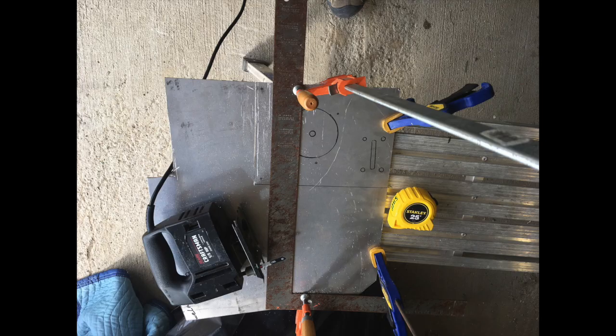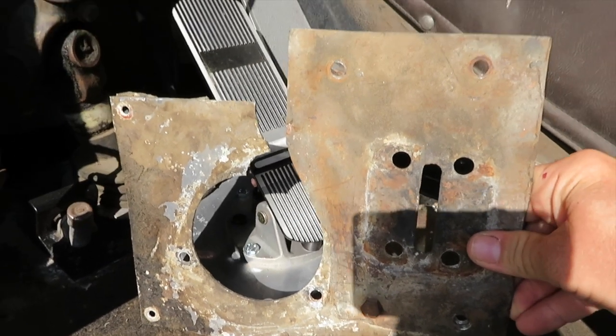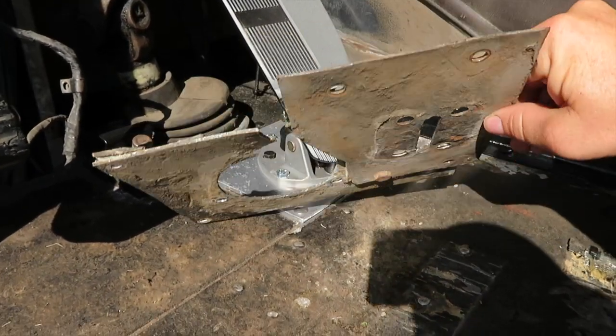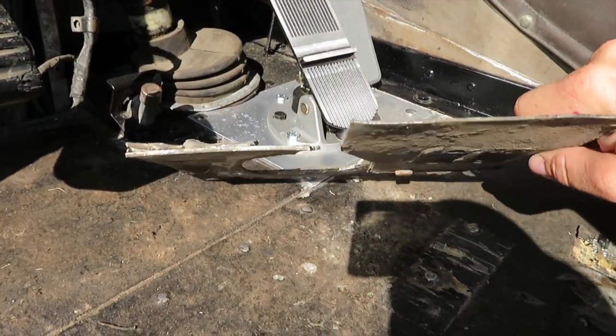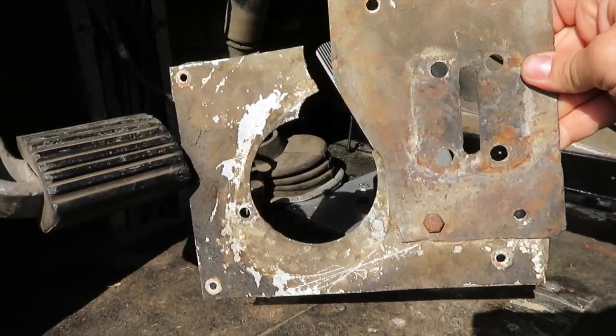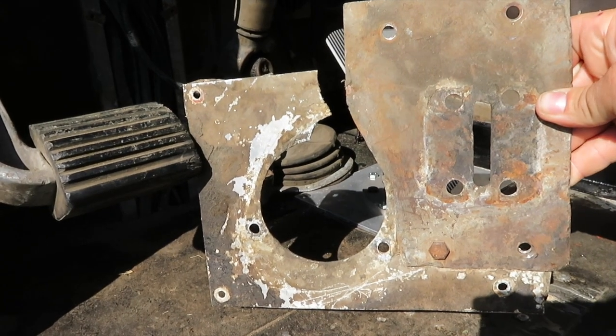The old one was really broken and busted up and just in not good shape at all. So I saved it just to show you guys what it looked like. There it is. That's the pedal board that came out. It's obviously a lot thinner material. I replaced it with thicker material. It was all busted. You can tell they had moved the throttle pedal forward a little bit at some point.